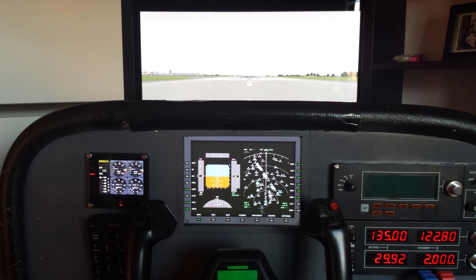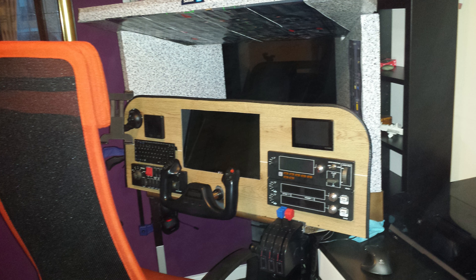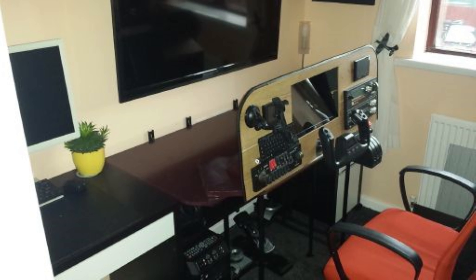I first got into simulation way back in 1988 when a good friend of mine introduced me to Microsoft Flight Simulator 3, which by today's standards was a very basic program. But it wasn't until 2006 when Flight Simulator X Deluxe was launched by Microsoft — my wife bought me a copy for Christmas — and the rest is history. I've gone through various iterations from a very basic flying setup with just a joystick to a yoke and pedals, then through maybe five versions of Flight Simulator, getting more and more complicated each time.